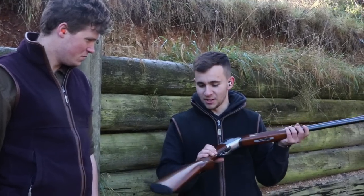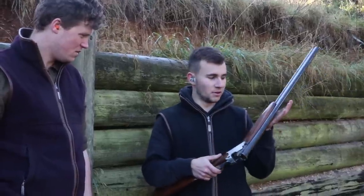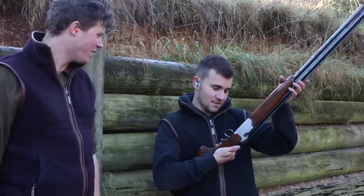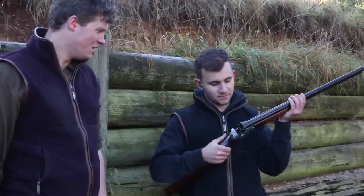Well, it's a £100 shotgun. Standard grade one wood and simple engraving. 28-inch barrels. Pleasant engraving, actually. I've been looking at the engraving. I quite like it. It's not bad. It's simple, but yeah, it's nice. It's not hideous. Sorry, carry on.